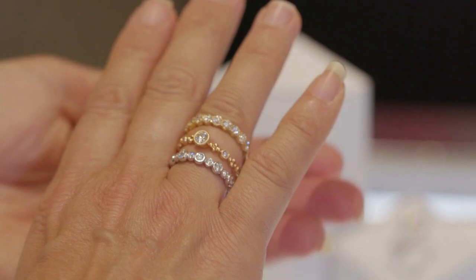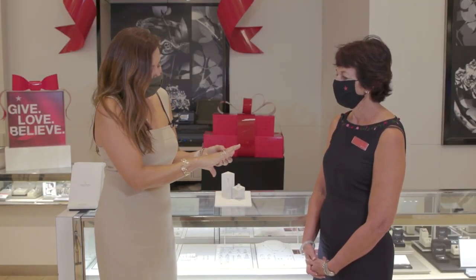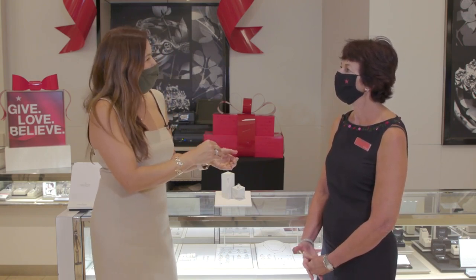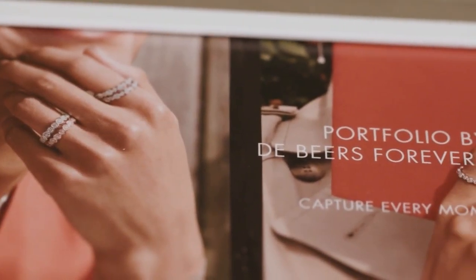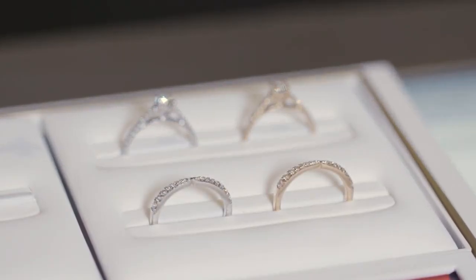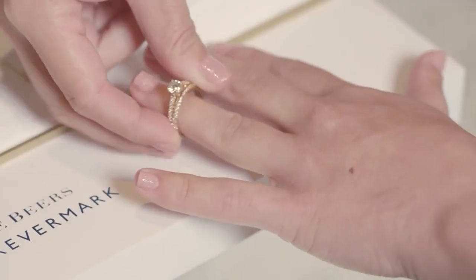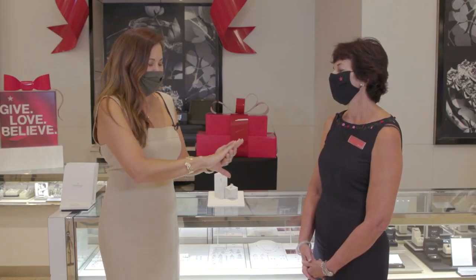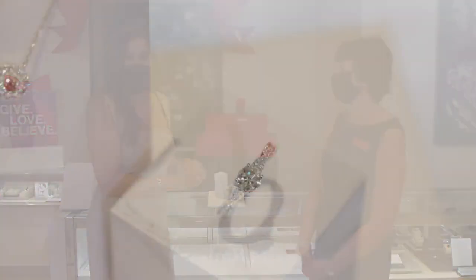I like them all — how do you decide? Actually, you can have them all! They are beautiful. This is really about style and design — you have something that's the classic solitaire piece, but also the more fun ones you can play up. And that's what people are really looking for: that special piece that makes you unique. Whether it's for a gift or for yourself, that's the beauty of this collection — there are so many pieces to choose from. Gift for myself — I think this might be calling my name. I think it's perfect on you.